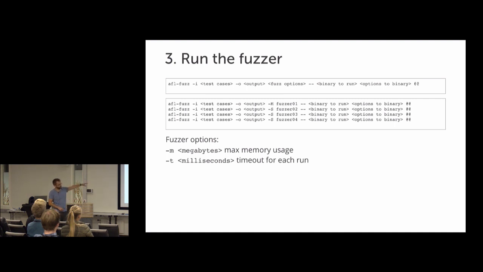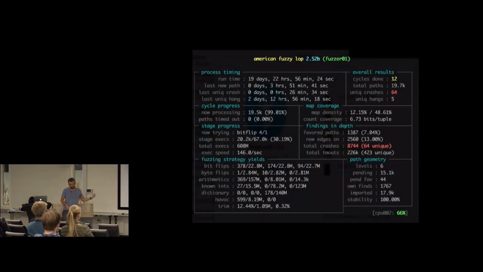You can specify some options. There are a lot more options that you can use, but the normal ones are -m for how much memory you want to limit each test case, or each run of the application, to use. So it will crash if it's using more memory, or getting out of memory. You can also specify a timeout, because you don't want it hanging for an extended period of time. Maybe you're doing something and it goes into a while loop that it never exits from. So you can specify what's the maximum run time for each of these runs. Or you can just let it figure it out itself.